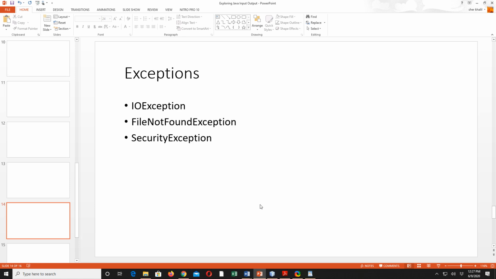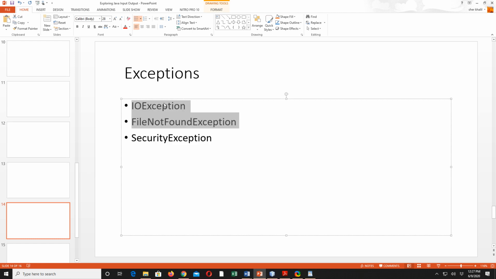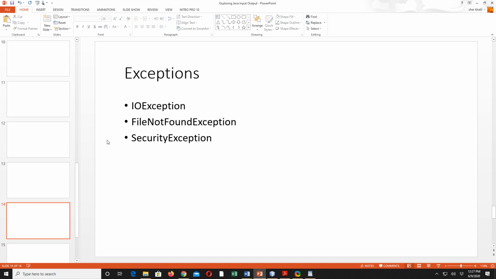These are the 3 exceptions which you need to deal with all the time when you are dealing with Java IO. One is IOException, another is FileNotFoundException, the third one is SecurityException. This one is very rare, but these 2 are quite frequent. IOException occurs when you are performing input output, for example you want to read a file, but that file is read protected, so an IOException will be thrown. If you want to write to a file, but that file does not exist, you will see FileNotFoundException. As we move along, you will see how these exceptions should be handled, because you already have a basic understanding of Java exceptions, so this should not be an issue for you.